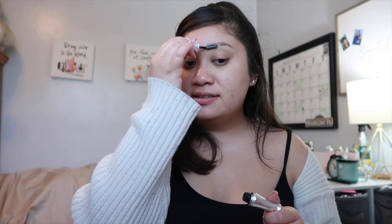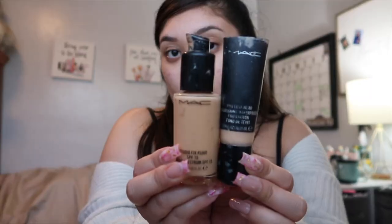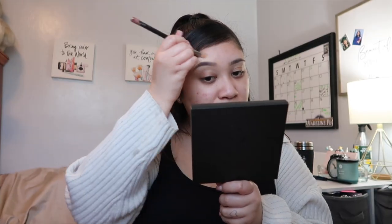I'm going to grab my Benefit brow gel — this stuff is addicting, so be careful. This is my third bottle within the last year. I did the soap brow at one point and sort of stopped. Now I'm taking my foundation — I've been combining Studio Fix in shade NC25 with leftover NC30. This is the MAC Prolong foundation. Grabbing that foundation, sculpting at the top, picking it up from my brow and working it up — this helps it blend with the rest of my complexion.